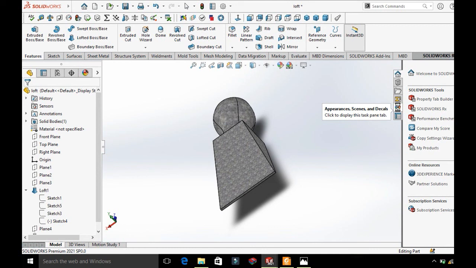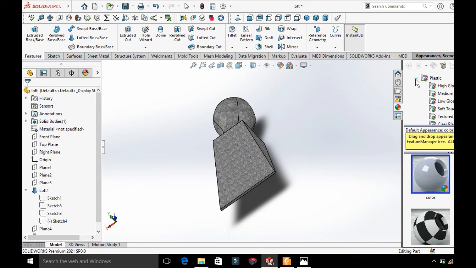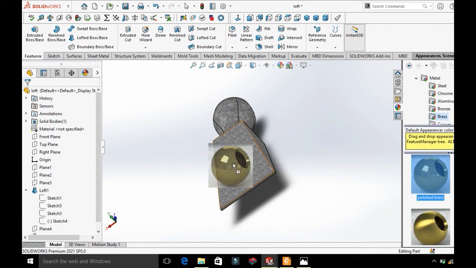So you can just beautify your chisel by clicking on any color in this place, and you carry it and, for example, you can just click on brass. You can beautify it as you want, and it turns to this type of shape.